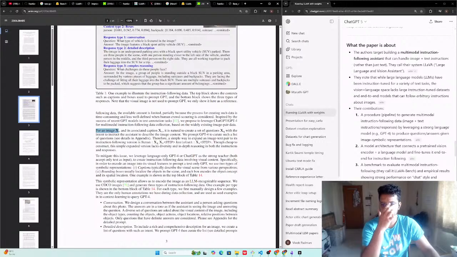For an image X and its associated caption XC, it is natural to create a set of questions XQ with the intent to instruct the assistant to describe the image content. We prompt GPT-4 to curate such a list of questions. So you get the XQ, which is a set of questions given by humans to start it. Then XV is the actual image, and then the assistant creates XC, which is the caption.